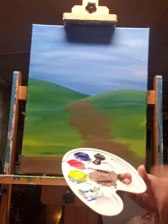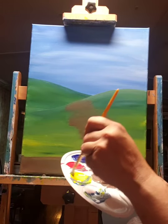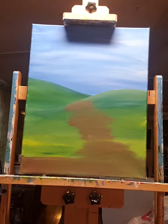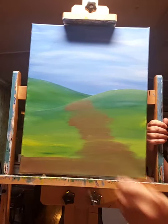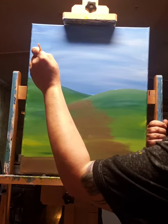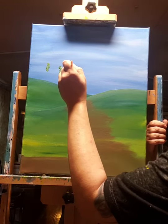And then we're going to go in and we're going to grab our blue. We're going to grab our yellow. And we're going to grab a little bit of white. Okay. And we're going to come up over on this hill right here. And you're just going to put little dabs. So three sets of dabs, okay? So dab here, here, and here.